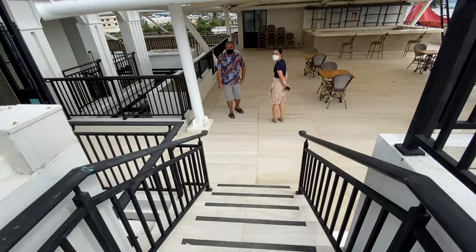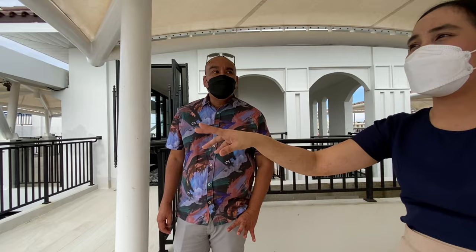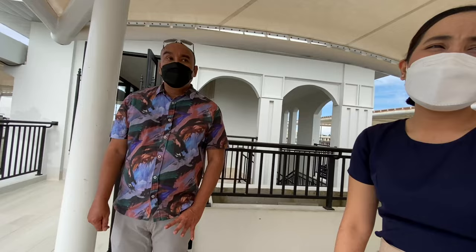Good view. Pupunta sila dito for a reservation here. Buenavista, nag-open to from what time? From 12 noon until 8 p.m. However, yung sa baba naman po, yung all-day dining namin, is open from 7 a.m. until 12 p.m. May live band. Yes. Doon ang live band later, 7 p.m. po will start. Sobrang saya every night.